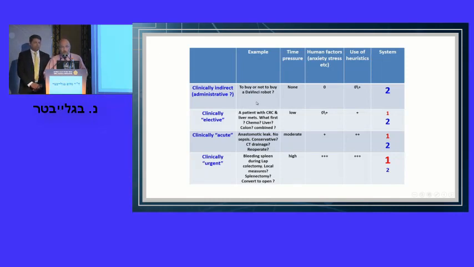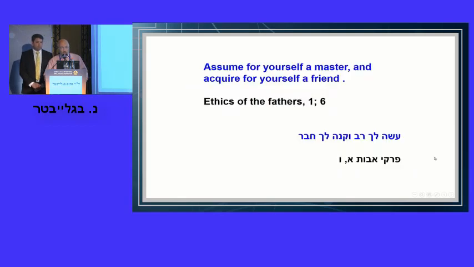Now, in our daily experience, we have to make choices between, let's say, should I buy or not a Da Vinci robot for my service in Mount Scopus? Totally system 2. On the other hand, when I have something clinically urgent, a bleeding spleen during a laparoscopic colectomy, whether to use simple measures like hemostats or to do a splenectomy, and when doing a splenectomy, to open, to stay laparoscopically, time pressure is high, human factors, a lot of system 1, and a little bit of system 2.